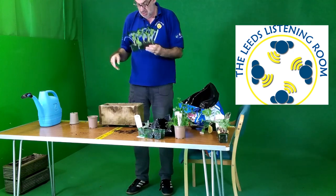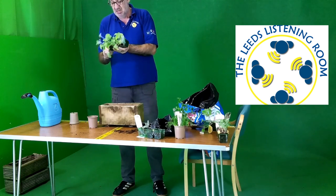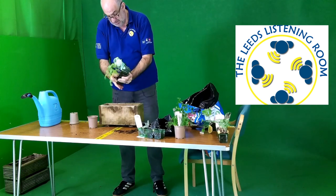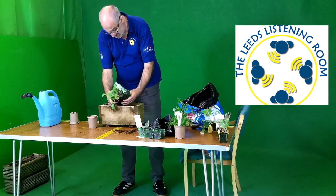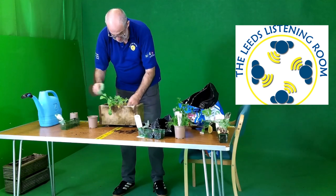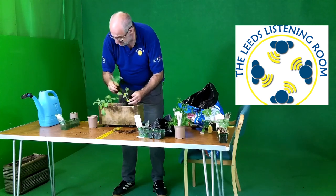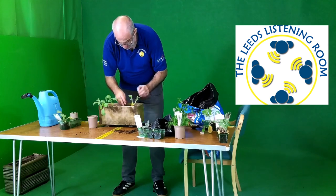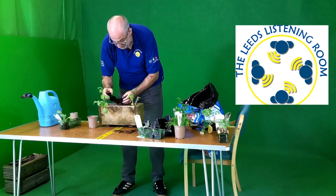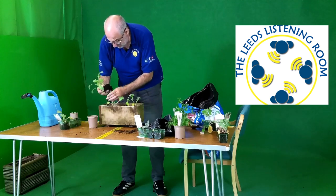What we'll put in here are cauliflowers. Now these are my favourite veg. Take them out nice and gentle. Space them out a bit because they're going to need some room. Some of these, again, I'm going to put outside, but for the sake of the video, I just want to show you, you can put them inside and they're going to grow beautifully. So split them like that. Now three in there, that'll be enough.